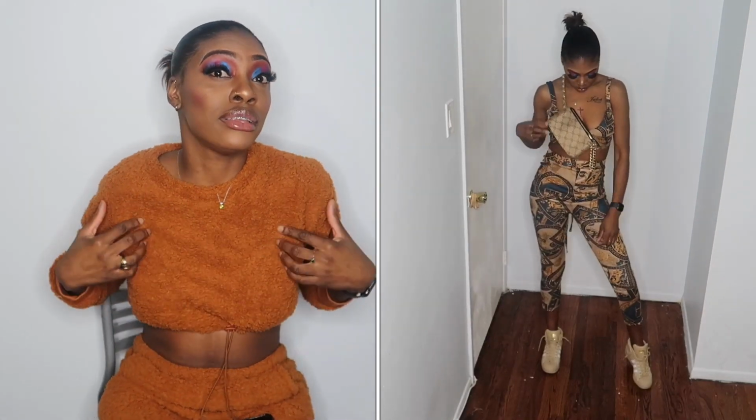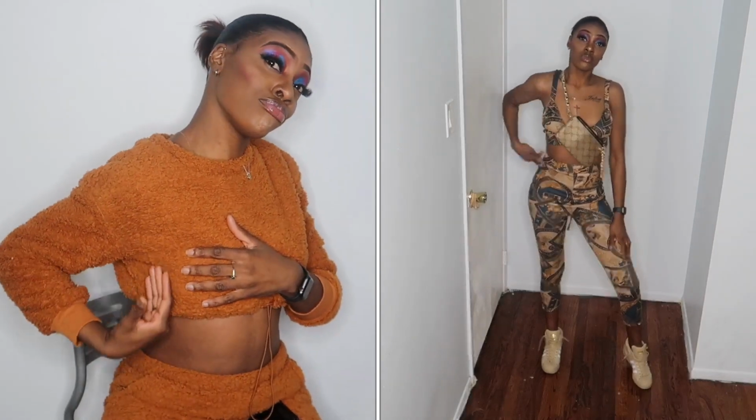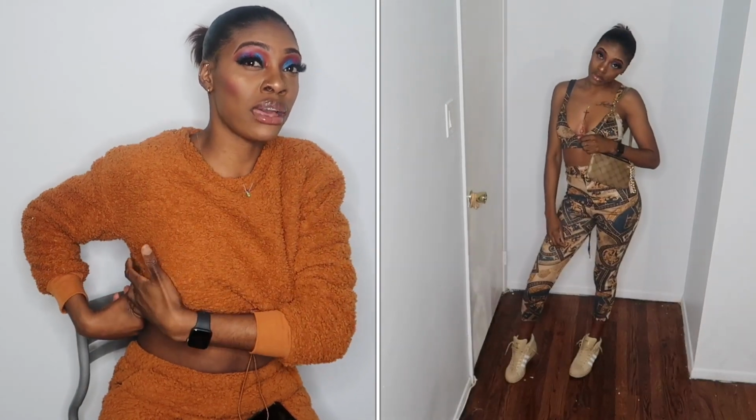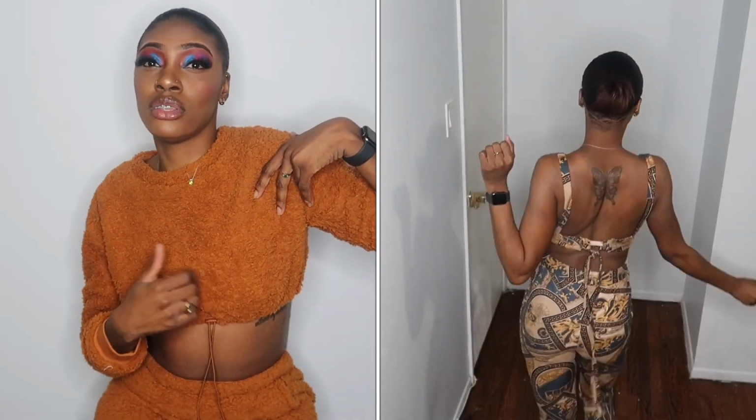But when I cut out the top that I wanted, I had too much side boob going on right here. So what I did, I made another piece and I stretched it right here and attached it to the back, well, close to the back. And then for the gap that was there for the side boob, I put a beige, is it beige? A nude, I should say, mesh material for that part. But I doubled it so you can't see through the mesh.